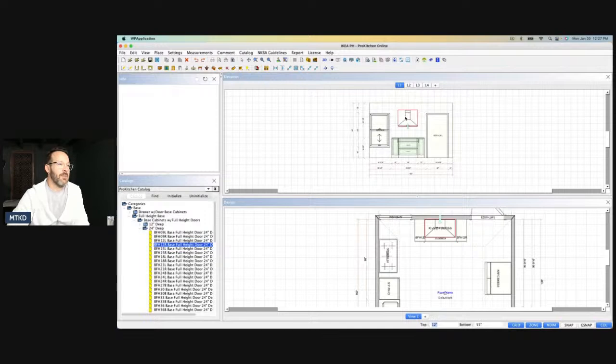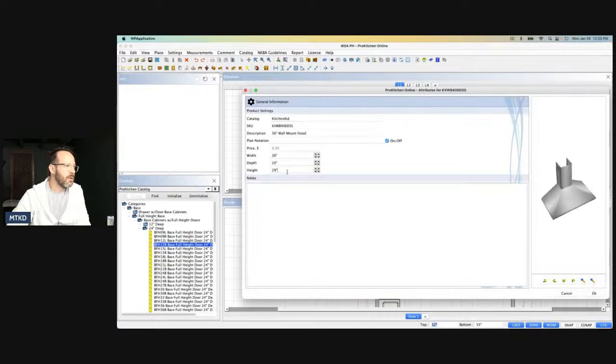I'm not going to put any wall cabinets on this, as I think it's going to be too cramped. What do you think? I think it's going to be too cramped. I'll put them on there if you want to see them. What's wrong with this thing? I swear I'm more proficient than this normally. It's just because I'm under pressure with this live thing going.